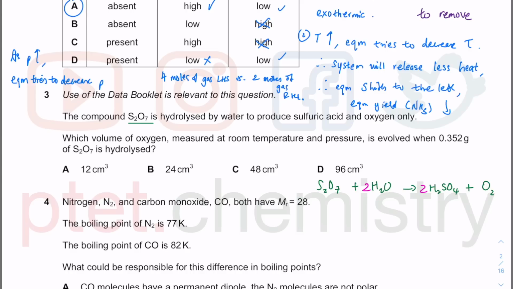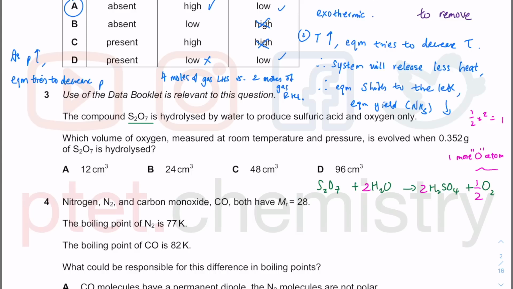Last but not least, total up the number of oxygen, 7 oxygen atoms. 2 times 1 is 2 oxygen atoms. 7 plus 2 is 9 oxygen atoms. Here you have 2 times 4, which is 8 oxygen atoms. 9 oxygen atoms on the left, you need 9 oxygen atoms on the right. You already have 8, you just need 1 more oxygen atom. But you are given a molecule because that is how it exists as. We use a half because a half multiplied by 2 gives you 1 oxygen atom.